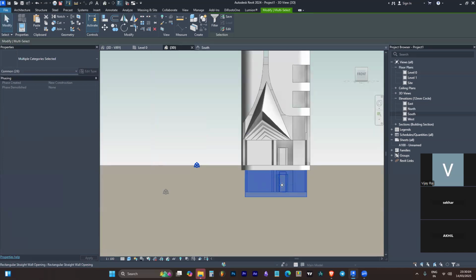This kind of error we always see in Revit while copy and paste. So always try to cross check whether, while you copy and paste, it was placed in the correct location, the correct place. You have to always cross check because in Revit there is always a bug while copying and pasting the element using this copy and paste.